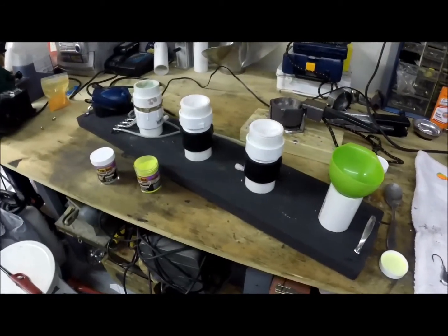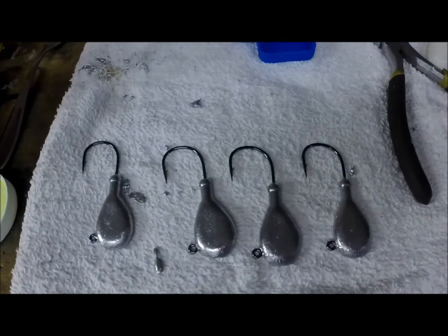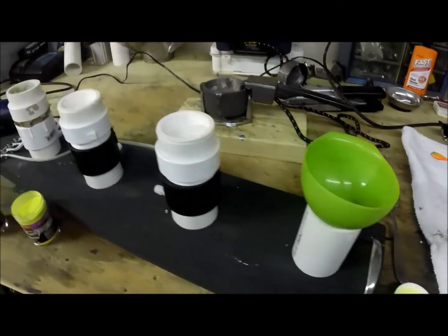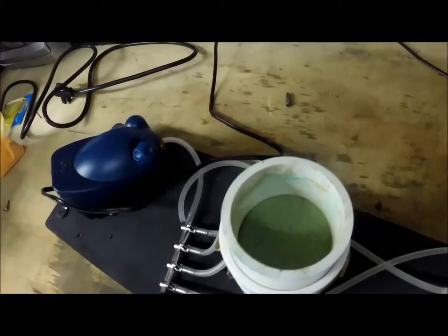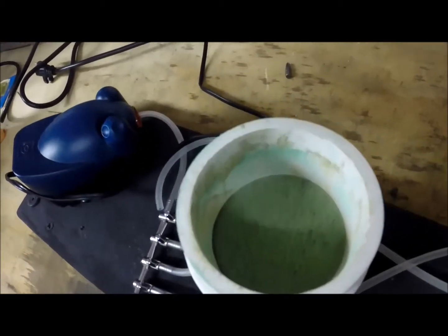The first thing I want to go over is what you need to do this. Today we're going to be painting four of these flathead jigs. I have my paint with my fluid bed filters, which I made. You can check out my other video on how to make them. And just to show you the importance of these.